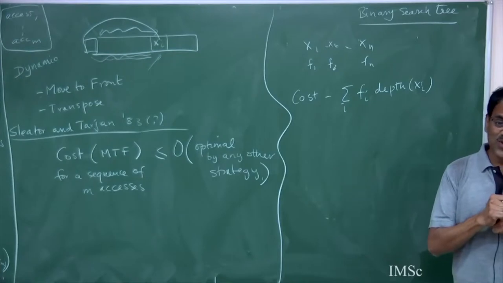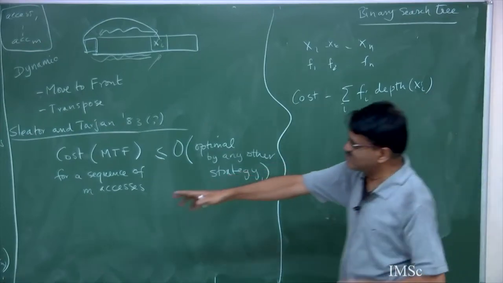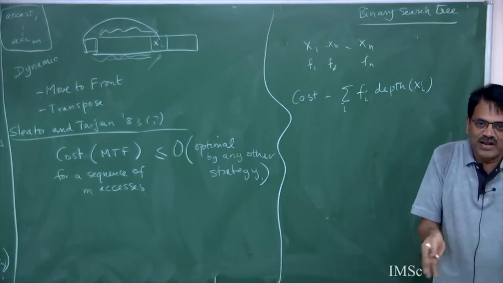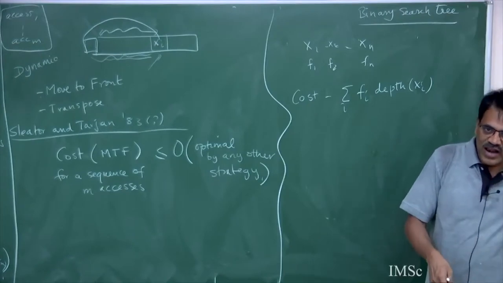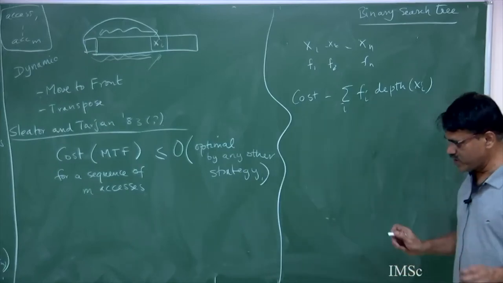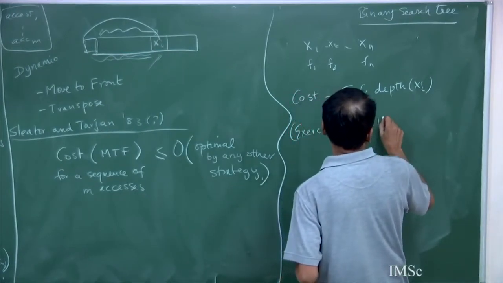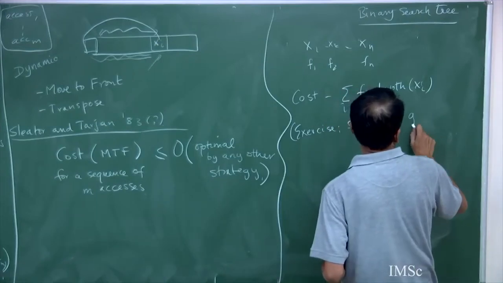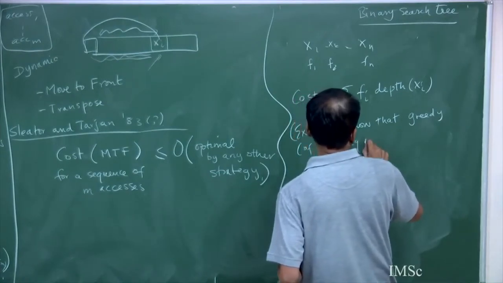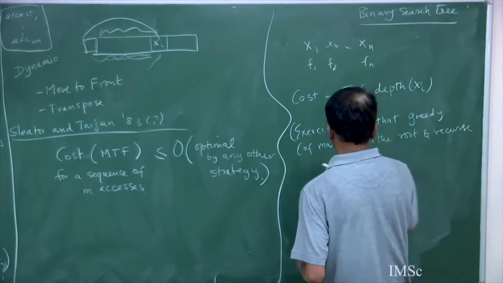The cost for any tree you build would be summation of fi times depth of xi in the tree. You want to come up with the tree that minimizes this. Does the greedy approach work — maximum frequency on the root? No, it does not work. Because this is a search tree — I cannot put elements wherever I want. Elements to the left have to be smaller, elements on the right have to be greater. So that greedy of putting max frequency on the root and recurring does not work.